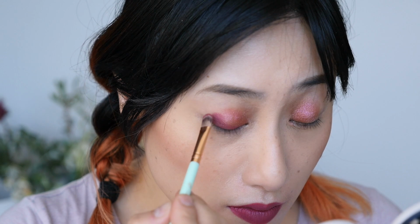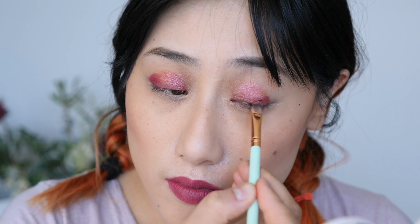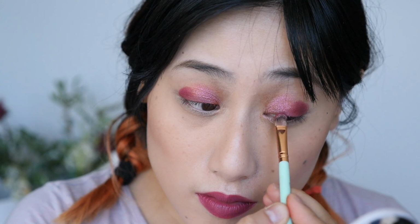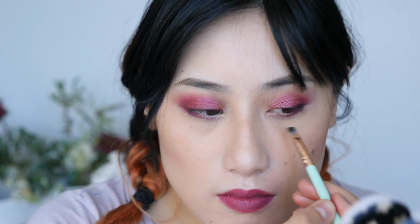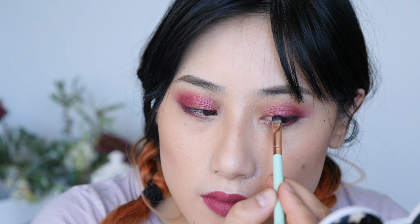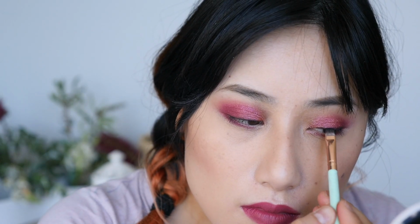E14, this is a synthetic shader brush. I think a synthetic shader for me is a staple because I use them for things like creamy formulas, metallic eyeshadows, foiled eyeshadows, things like that, that I find pick up better on a synthetic brush. They just pack more of a punch because you can really get a lot onto the brush versus the natural hair brush. I do like a synthetic brush as well for adding liner. That is my preferred way of applying liner, using a synthetic hair brush, although I do actually prefer an angled brush over the straight edge brush because I find that I can create that wing a lot more easily. But these are 2 great brushes as well.